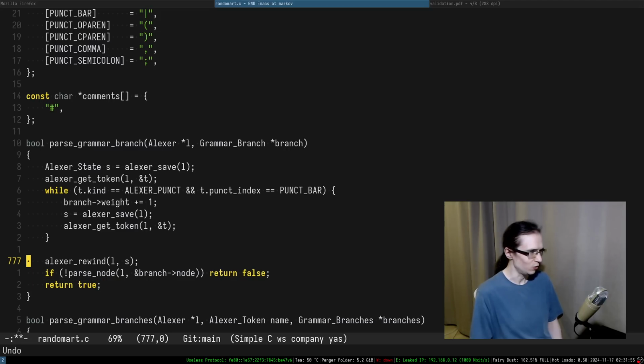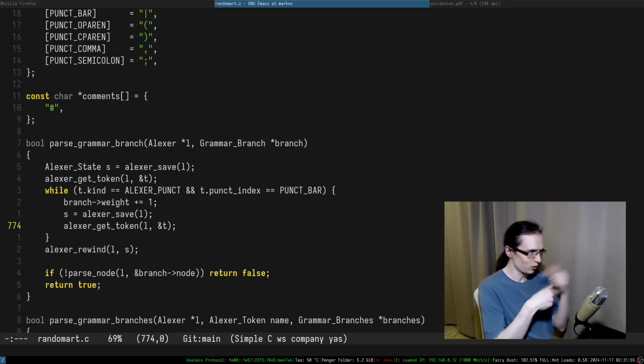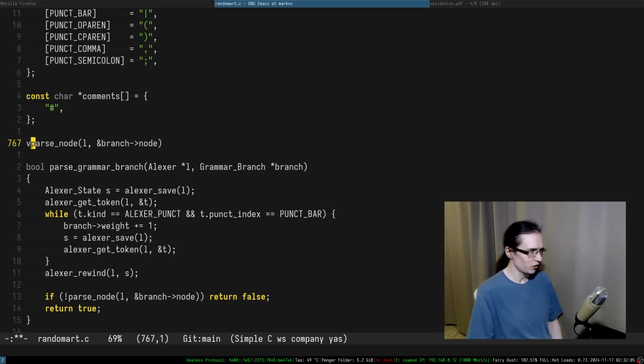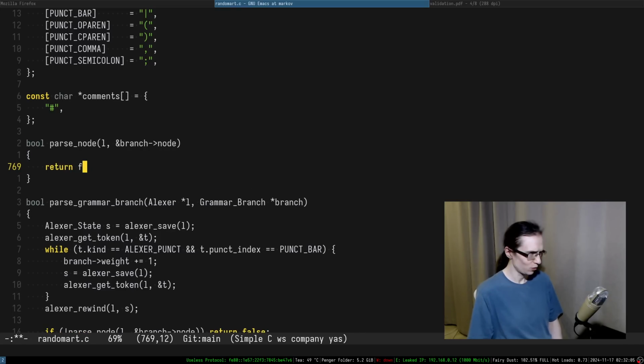This is why I need to rewind, right? Because I can't be constantly looking ahead. Right, so now we need to parse the node. Okay, so this one's going to be false.